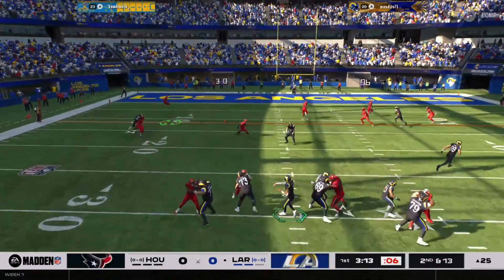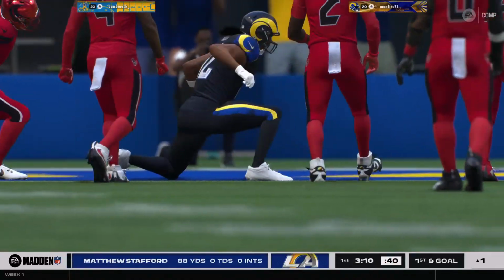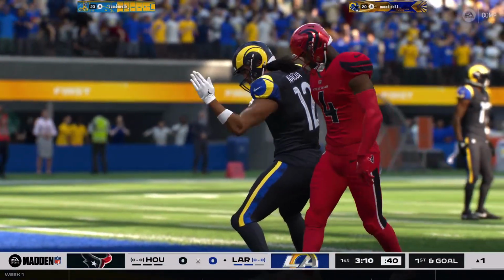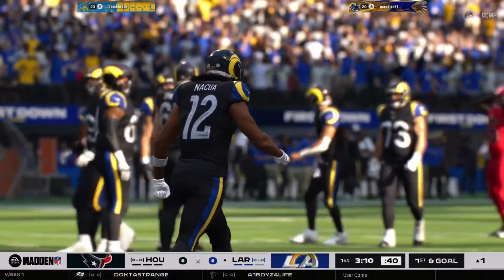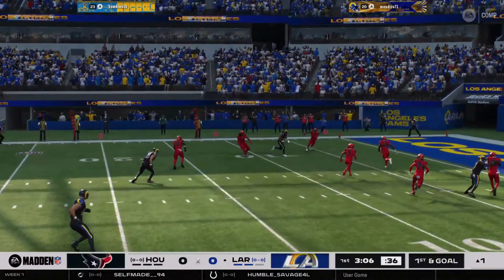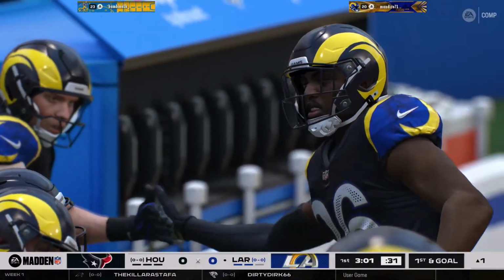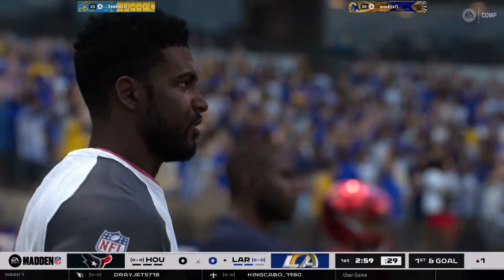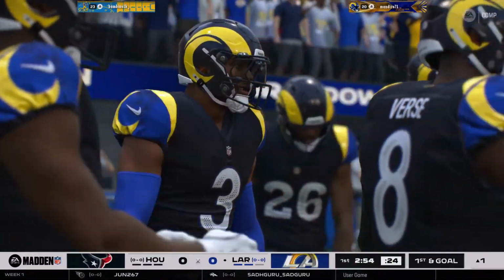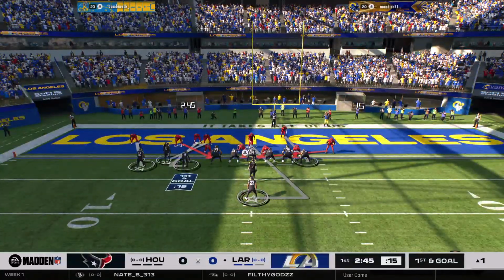Now Stafford. He's got a man wide open, complete. And he doesn't quite make it, taking it within an eyelash. Dropped at the 1. A lot of precision being shown on this opening drive. They've been methodical, they've been crisp, and as a reward, they're going to be set up with an early 1st and goal. First and goal, a good chance for our first touchdown of the new season.